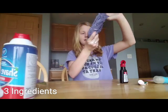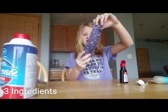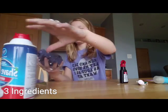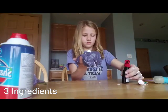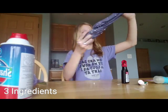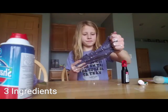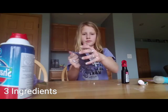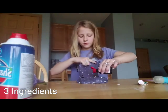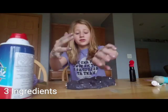So it's gonna be like a galaxy crunch because there's stars in here already. Yes. Oh, it's not that stretchy either. So add shaving cream to it, but yeah. Guys, this isn't turning it black. So I'll tell you when I get it black. Okay guys, so I got it the blackest I could get it.